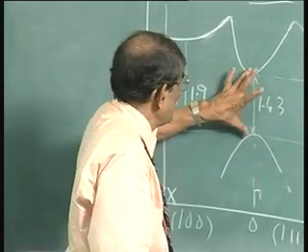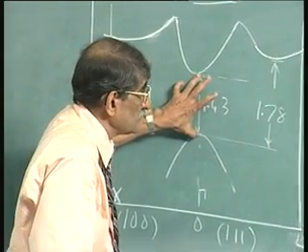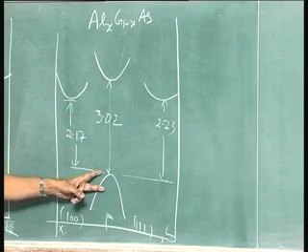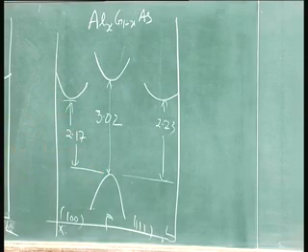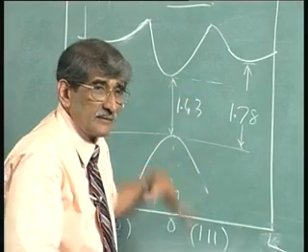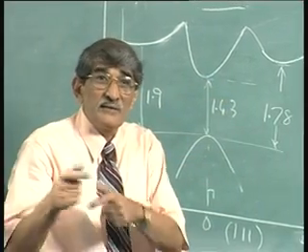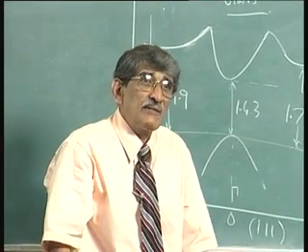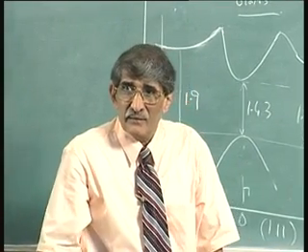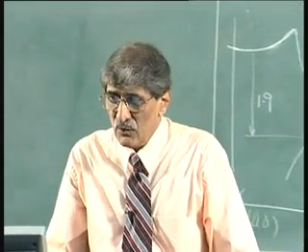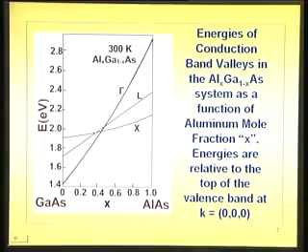So, you can see now that the direct band gap portion 1.43 tying with 3.02 all the way in this diagram, tau, and x varying from 1.9 to 2.2, that is also indirect band gap. Then you have the other one, that is L varying from 1.78 to about 2.23 or so.